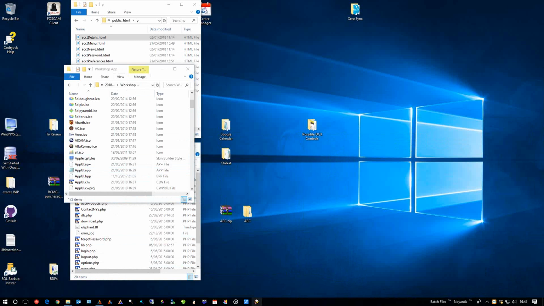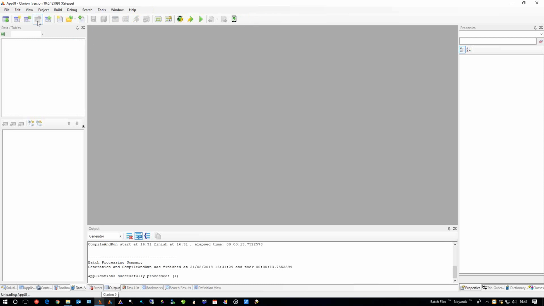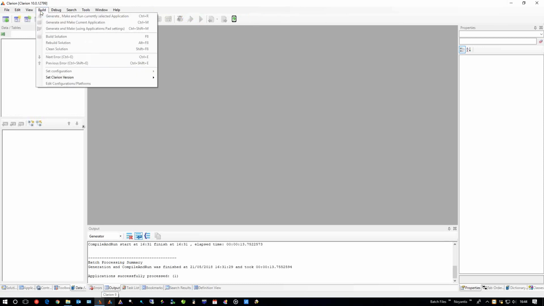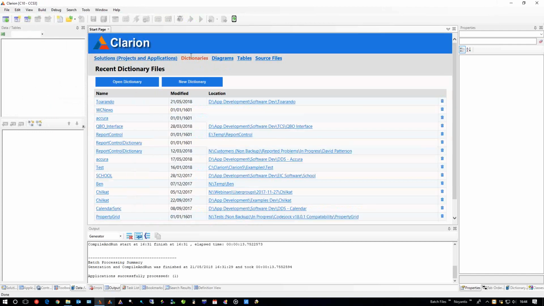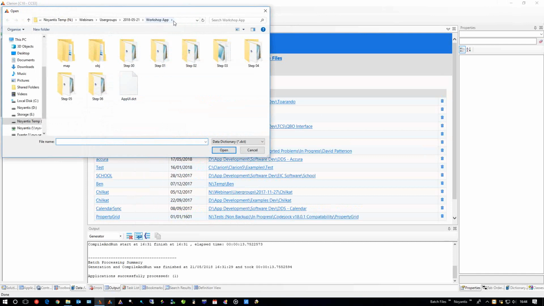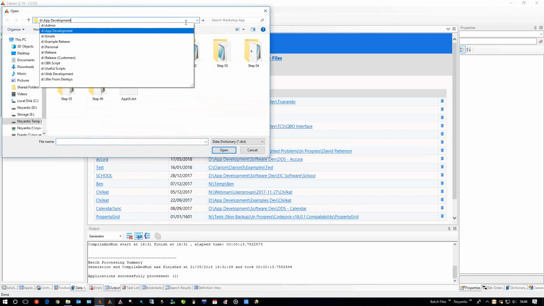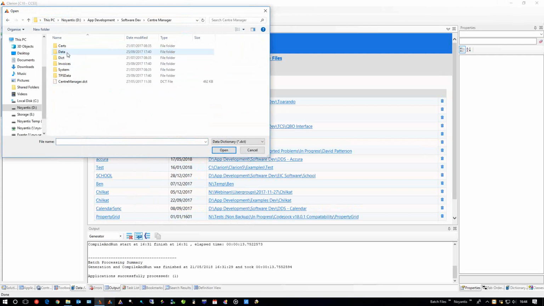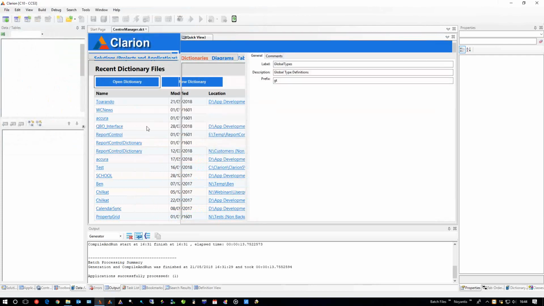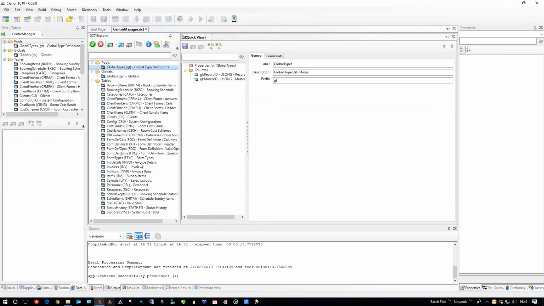So let's start with a dictionary. We call them forms in this particular system.